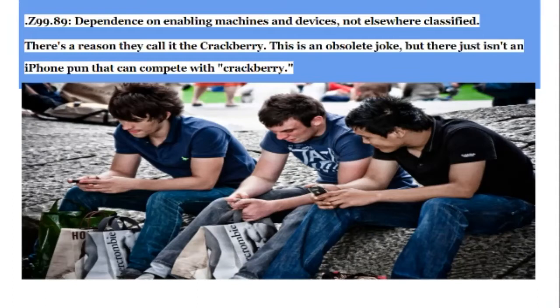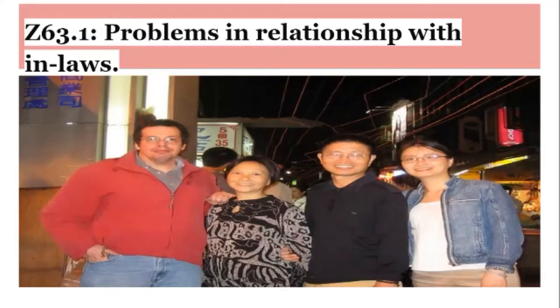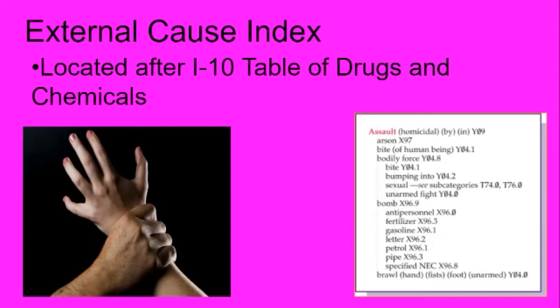There's a reason they call it crackberry. This is an obsolete joke, but there just isn't another iPhone pun that can compete with crackberry. So everybody's addicted to their cell phones, right? Z63.1, problems in relationship with your in-laws. Who would know that there is a diagnosis code for that?